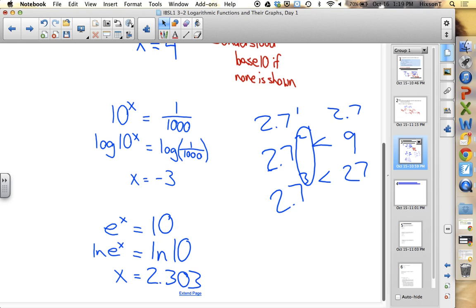Obviously, if the directions tell you to go to a certain number of decimal places, then do that. If you go into IB, or if you're part of the IB, IB always does 3 significant figures, or significant digits. They'll take an answer like this, but if you rounded it to 2.30, they would take that as well. What if it doesn't have a decimal? Then you don't have to worry about it. You just give the integer value.